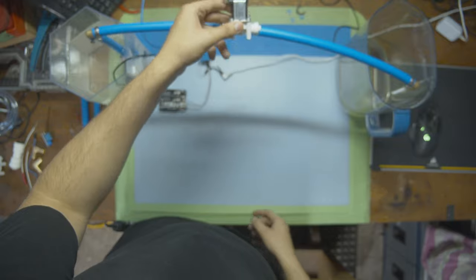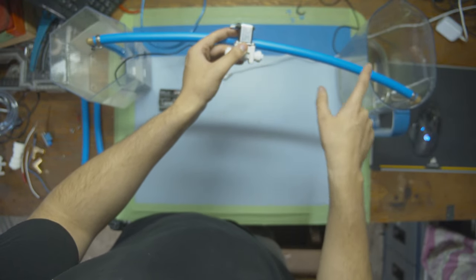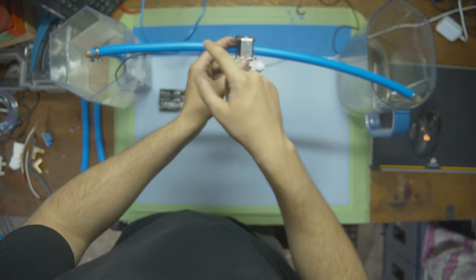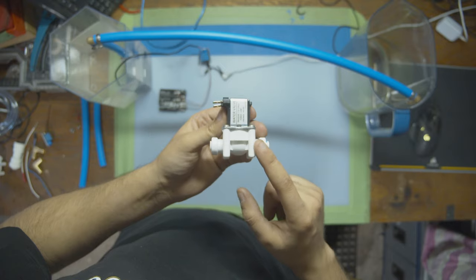So if I was to place it on our system in the middle here, we can close it and water should not flow over to the other side, and then we can open it and water should flow to the other side as long as the pump is on. So let's get started with the demo.